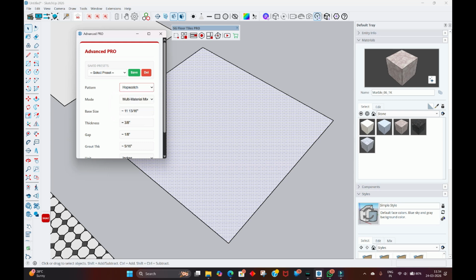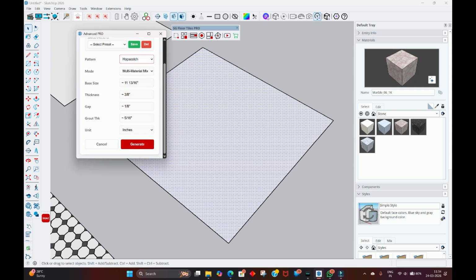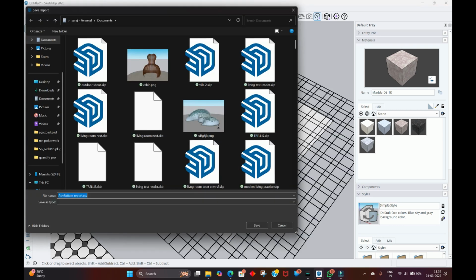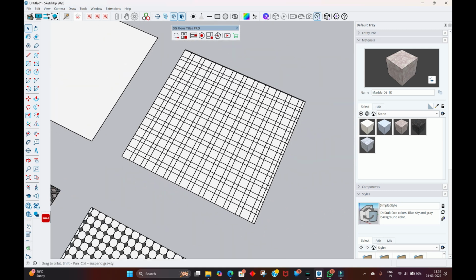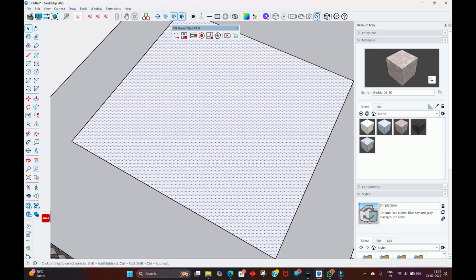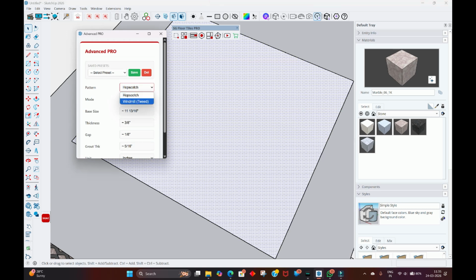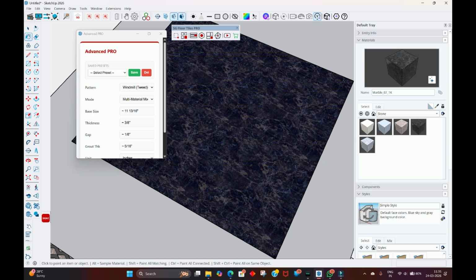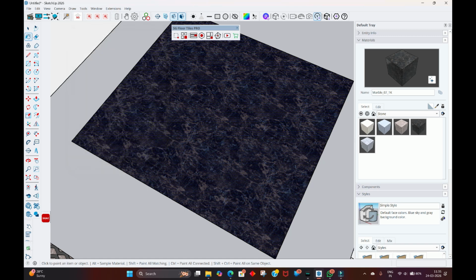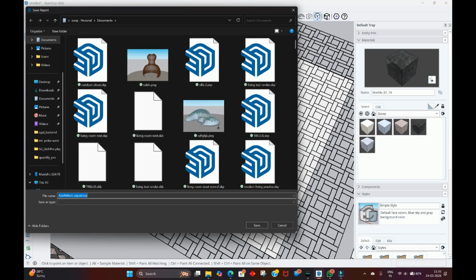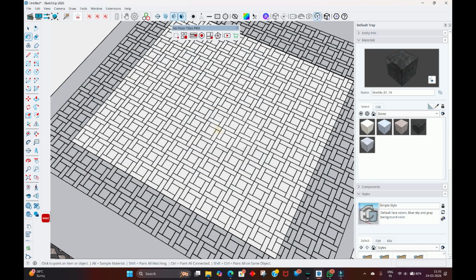So when you select hopscotch, you have to select the parameters and then click on the generate option. Just cancel and click OK. This is the hopscotch pattern, and another one is the windmill pattern. So here I'm picking a style pattern first and then click on the generate option, cancel, OK.